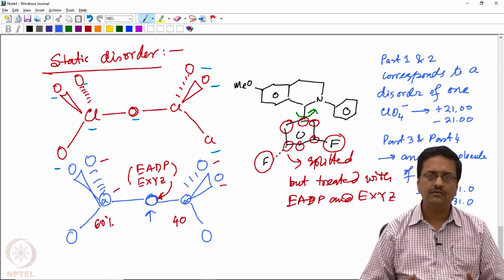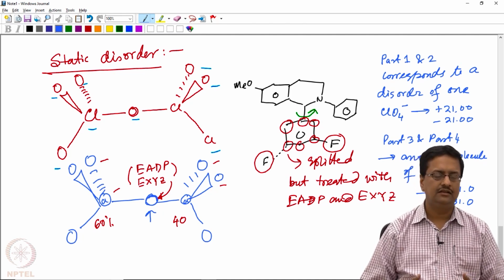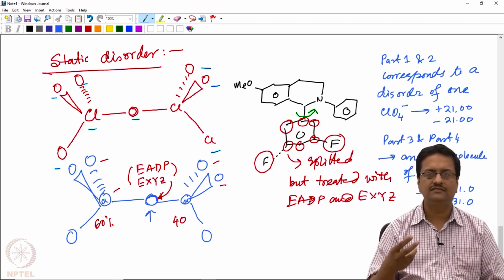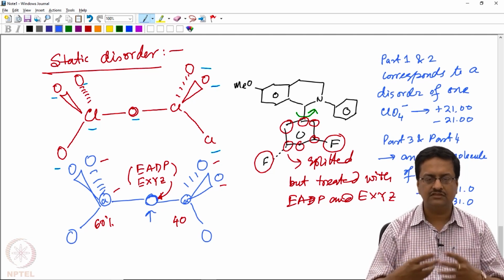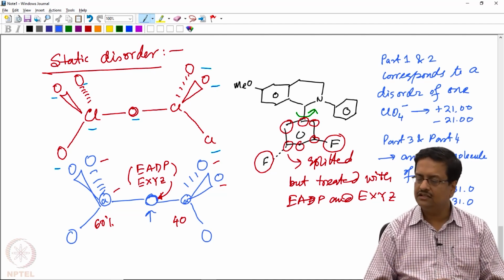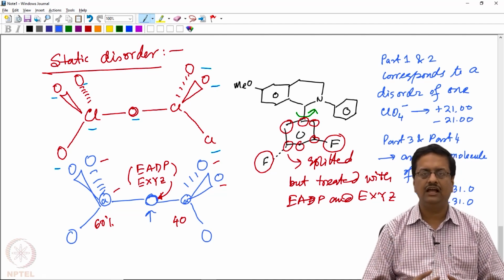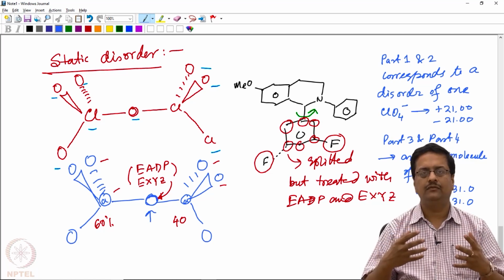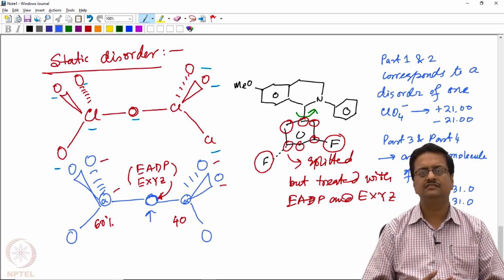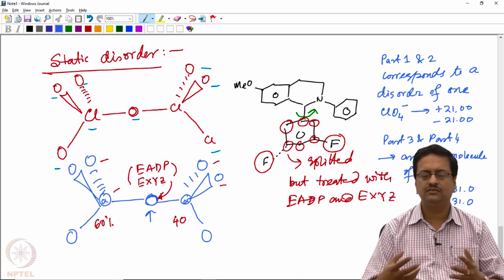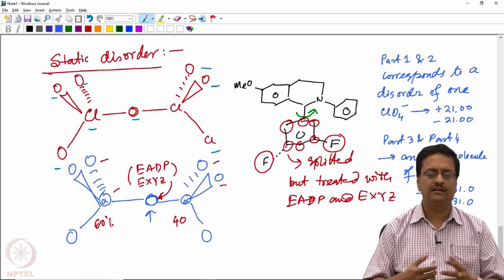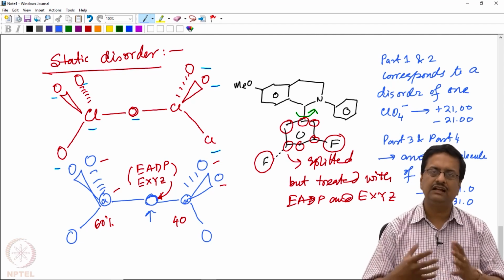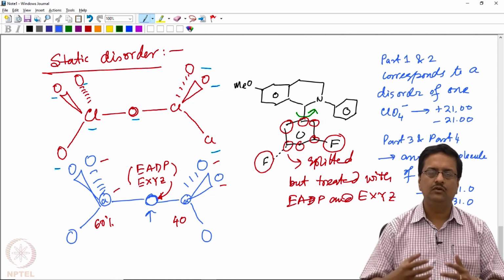But if you suddenly cool a crystal from room temperature to 100 K in a fraction of a second, all those dancing, vibrating, jumping molecules or ions will be frozen at their sudden locations, and the result will be seen in the asymmetric unit, which will have the anions or molecules or parts of molecules oriented in different ways with different types of occupancies, and it will become a very, very cumbersome situation to refine. Even then, if it is not good quality data, it may not be possible to treat that disorder suitably to reach a lower R factor.